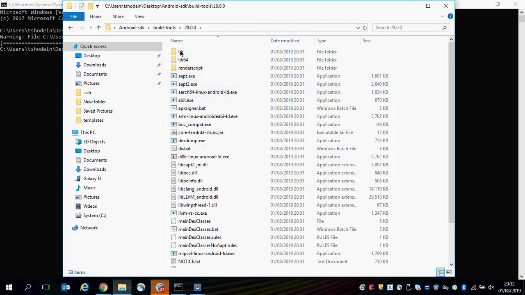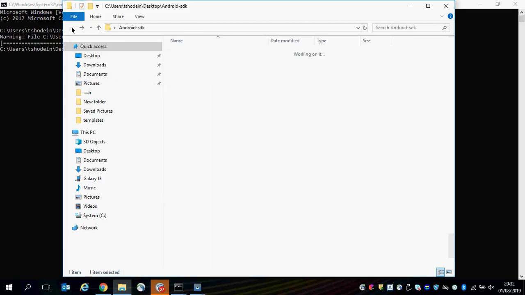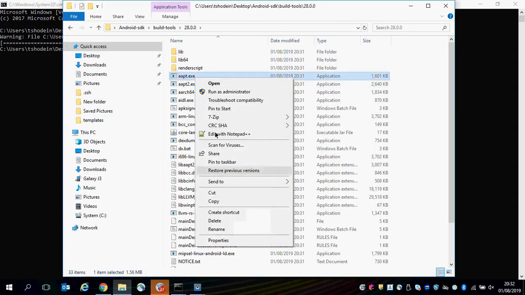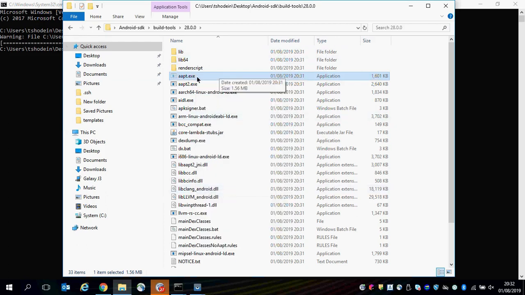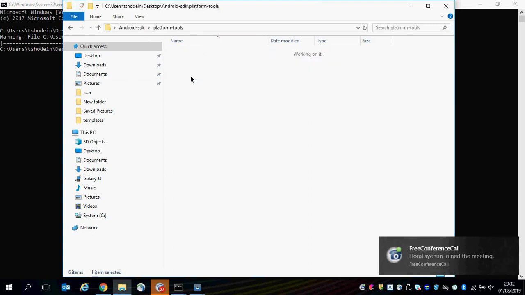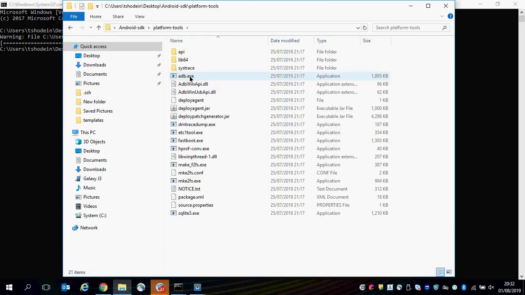If you download this build tool and you go into it and you don't have this aapt.exe, then there's a problem. So what we want to do now is to copy and cut this. We're going to take this out of this folder, go back to our parent folder, this Android SDK, then go into the platform tools folder and paste it there.